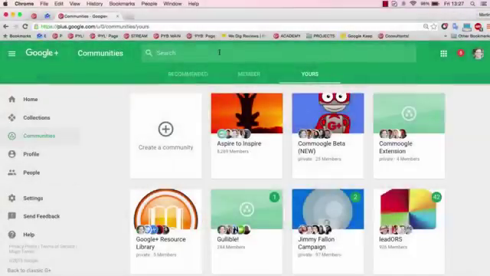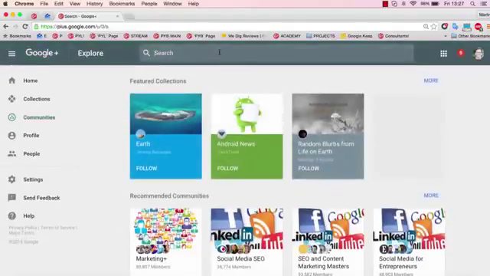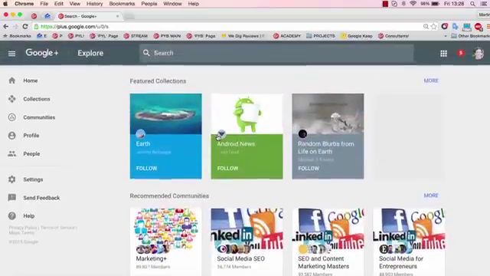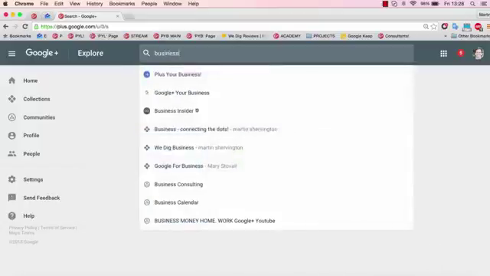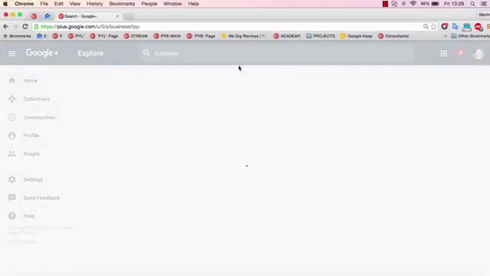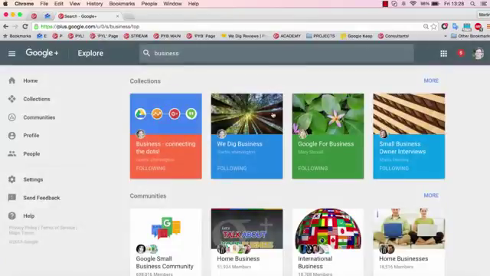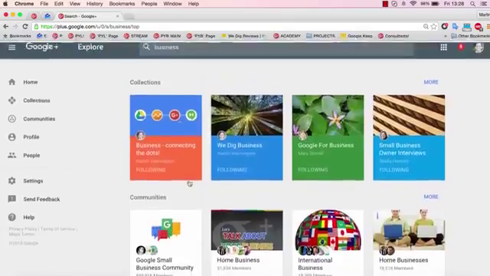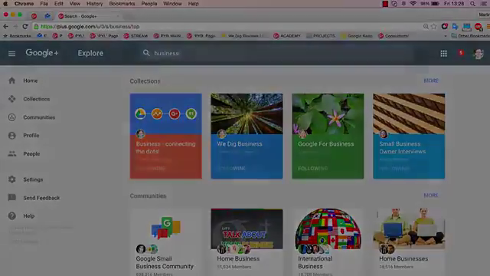Now, coming back to the community section, when you click in search, it brings up explore, because you've got communities and you've got collections and people and pages and all of this there ready for you if you search. So if you put in business, for instance, it will bring up a list of potential things like pages or collections or communities that you may be looking for. If you hit reply, it will then bring up the options of collections and communities, people and pages and so on. So it's very much a streamlined search.